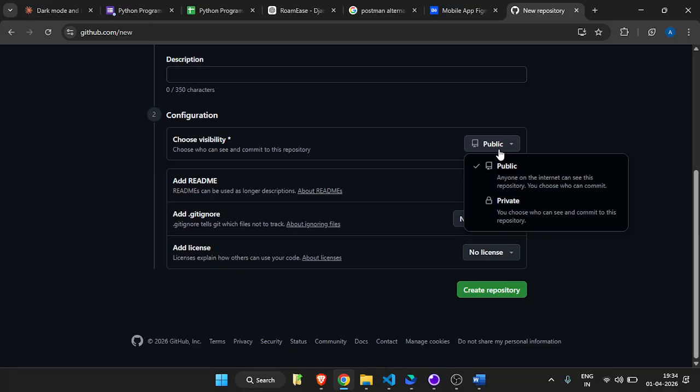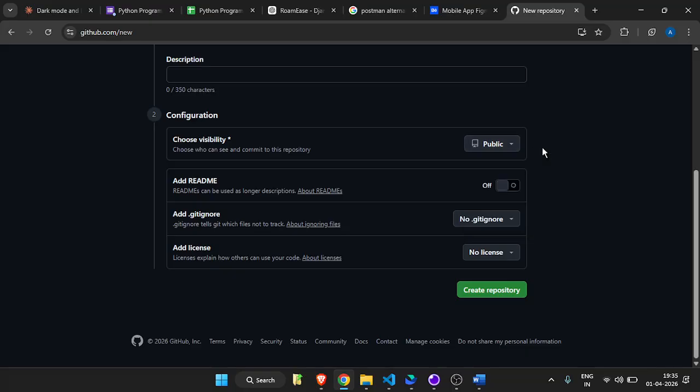To access it, you need permission. So that is a private repository. Right now you can create in public mode only. As you can see here, anyone on the internet can see this repository, and they can clone it also. In private, you choose who can see it. We are restricting it. It's not for everyone.